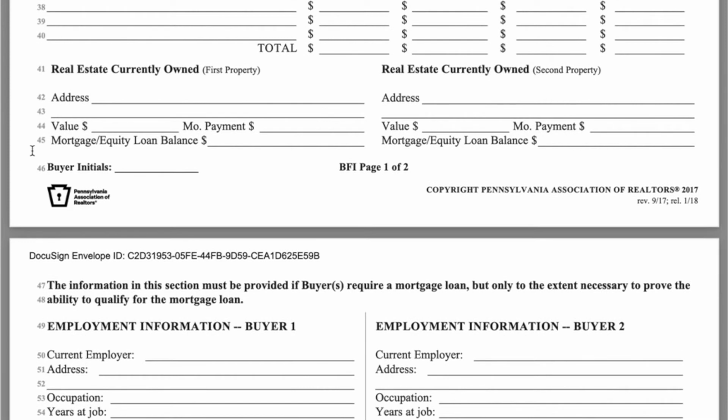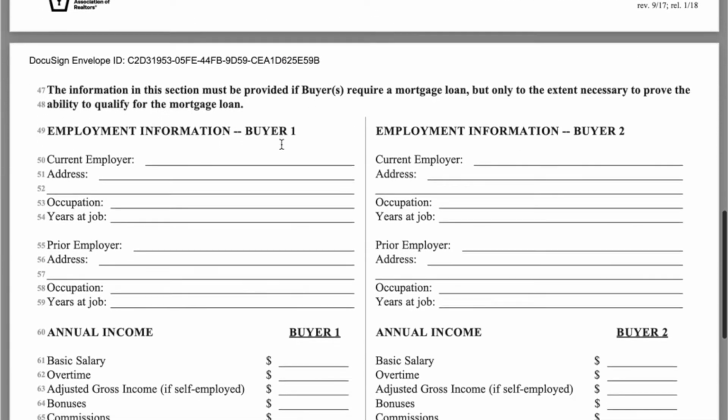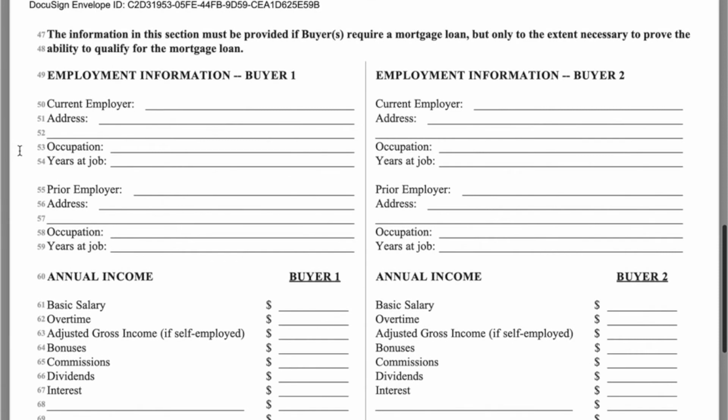If you have any current real estate, right? So if you have a few rental properties, there's space here to include 2 of them. Again, there's a section at the end we'll get to that are like additional terms. This area here only allows you to plug in the value and the monthly payment. So you're going to want to make sure that we delineate down below that that is a cash flowing property, and although it's a liability, it's also a source of income.